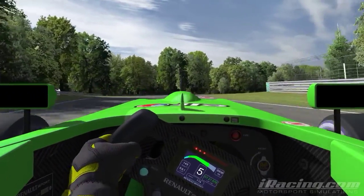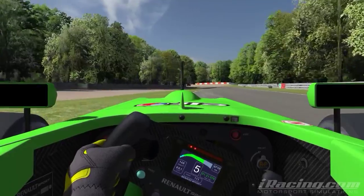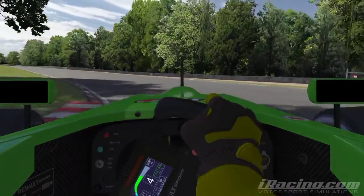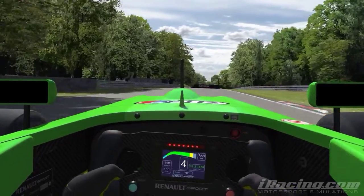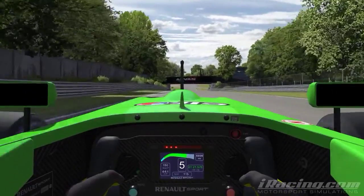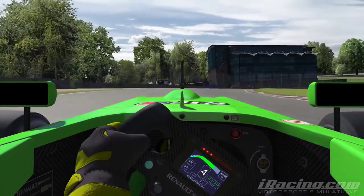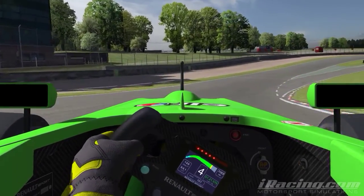And again here, right wheel up over the curbing. Now braking slightly up to the 50m mark, down one gear, and just turn it in. You can go down two gears but I find it unsettles the car a little bit too much. Braking slightly before throwing the car into the apex and accelerating out.